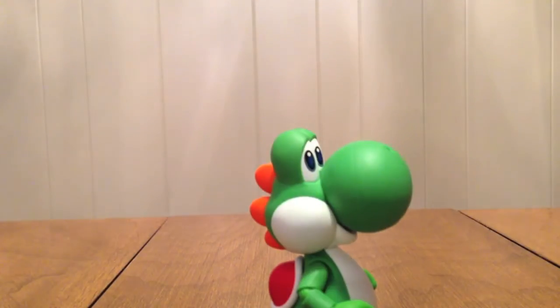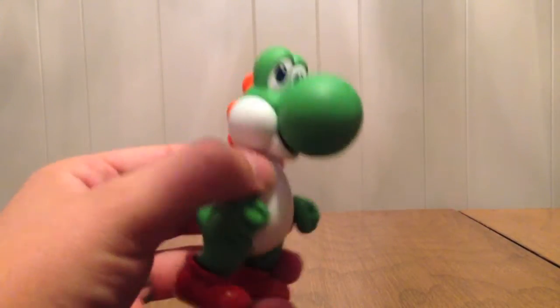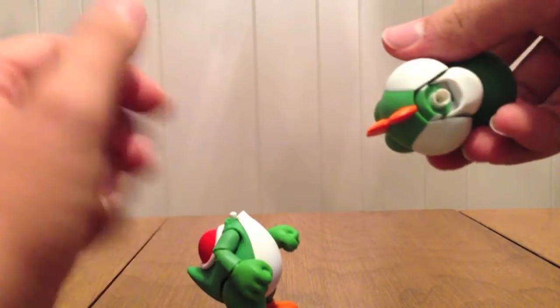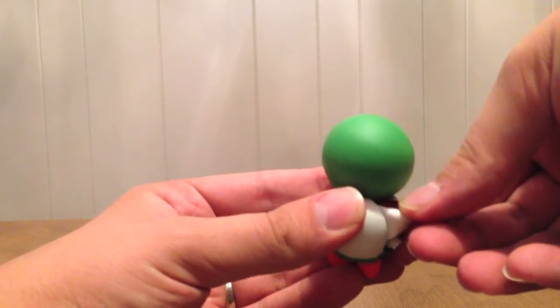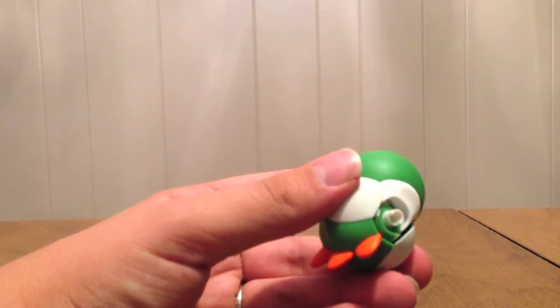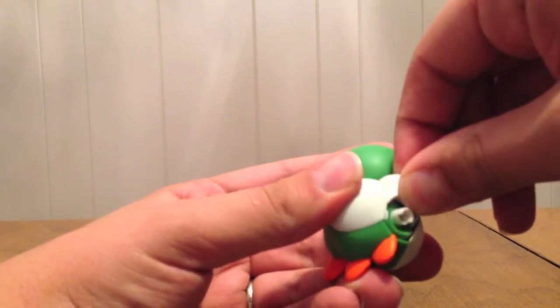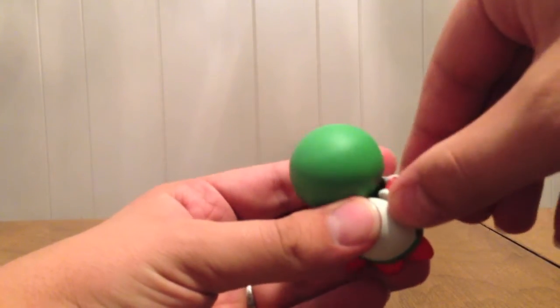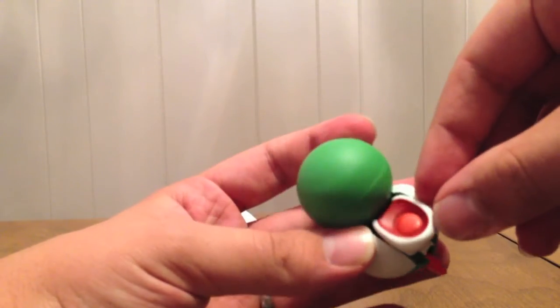Let's see, in order to change out head features, the eyes you don't need to take the head off for, but to change out to the sticking out the tongue, it requires taking the whole head off, right? And for the eyes, you're going to pull this off, and this is got to be traumatizing for any child to see this. And then you're going to pull this piece off right down here. You tilt this back, and it's this whole open mouth, and this piece should just come right out.